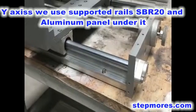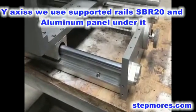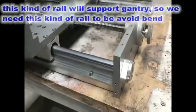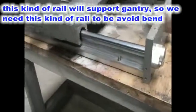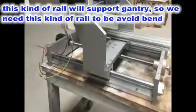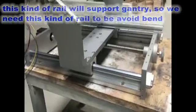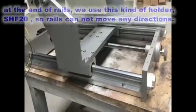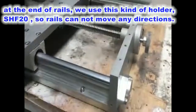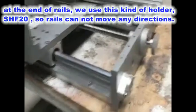And for the rails on the y-axis, we use supported rails SBR20 with an aluminum panel under it. This kind of rail will support the gantry, so we need this kind of rail to avoid bending. At the end of the rail, we use this kind of holder. It's an SH20, so the rails cannot move in any direction.